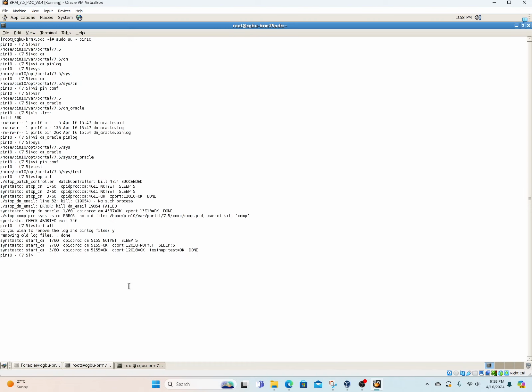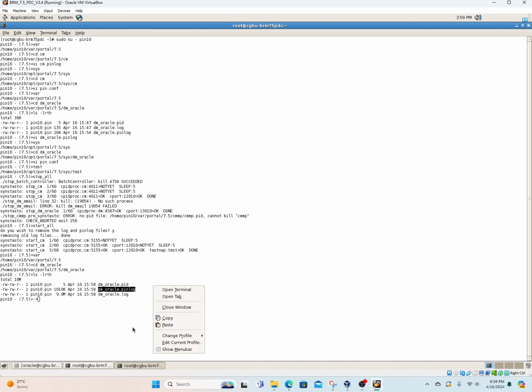Now go to the log folder and clear the logs if there are any. I'm clearing up the old log. Okay, now the logs are clear.